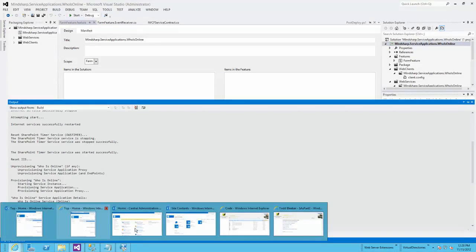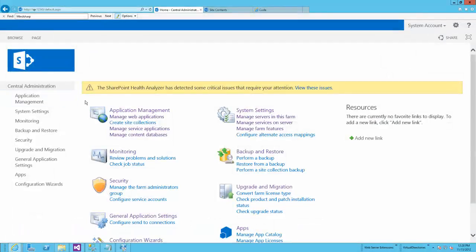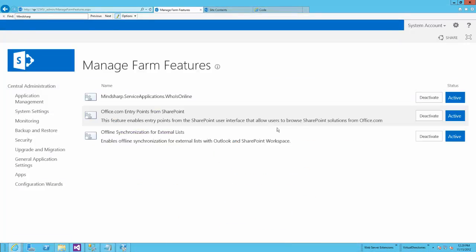If I go to Central Administration, inside of Central Administration, there's 3 places that you're going to want to look. They're fairly easy to go to. You just go to Central Administration, and on the top left-hand side and on the top right-hand side, we're going to look at 3 links. The first one is super easy. We're going to go to the farm features, and in the farm feature, we'll see our one farm feature. Our one farm feature, we don't really have to do anything with it, but it is active, which means our service instances, and our service proxy are all created, right? Because that was done in the feature activation.